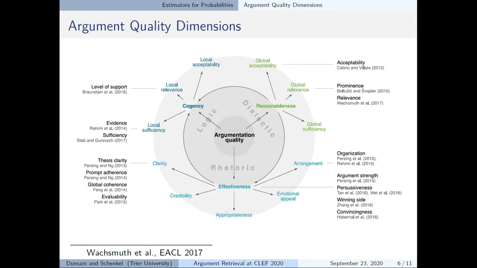We briefly address the dimensions we consider as well as the calculations. These are the logical quality in terms of the cogency or strength of an argument, the dialectical quality in terms of the reasonableness of argumentation for resolving issues, and the rhetorical quality in terms of the persuasive effect of an argument which is called effectiveness.